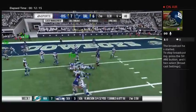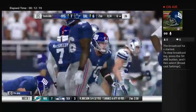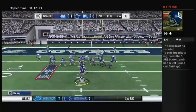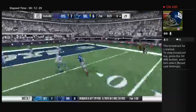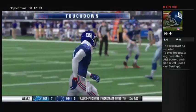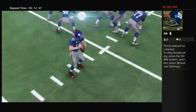And there just continues to be nowhere to run. He's bottled up again at the line of scrimmage. An extra defensive back on the field here for 3rd and goal. Defensively, I think they can smell a stop. Ball right around the 5 here. And he will take it on in for a Giant touchdown. Odell Beckham from 6 yards away.